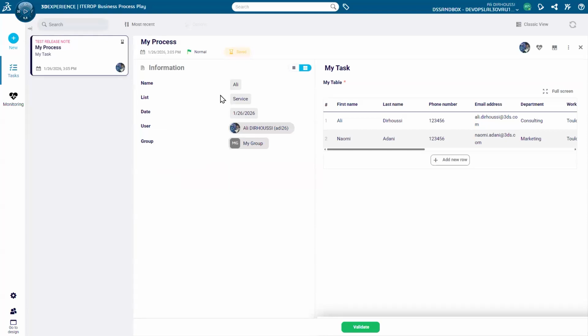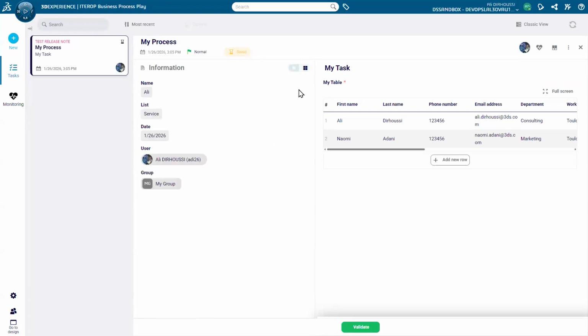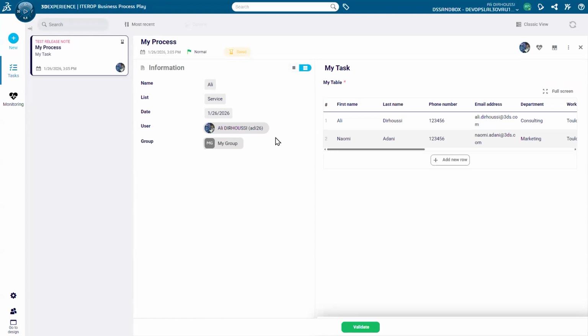Okay, the information is split between two columns that you can also customize like this to improve the use of the space that you have in the information, which will also allow you to avoid having to scroll down when you have a very long information panel right here. So this time it's regrouped, so you don't have to scroll and you can customize your interface. This option also is saved between your tasks, so it's up to you to choose if you want to display the information like this or like this, depending on the length of the information panel, of course.